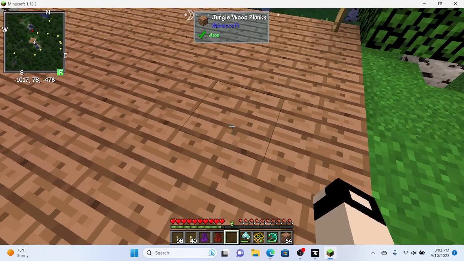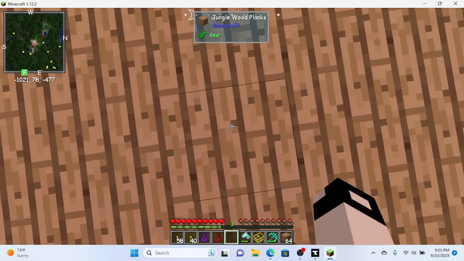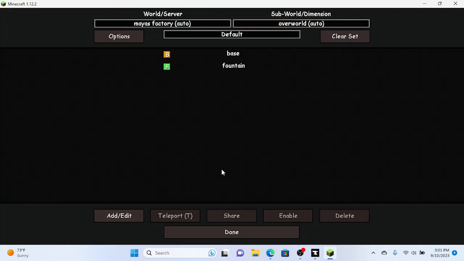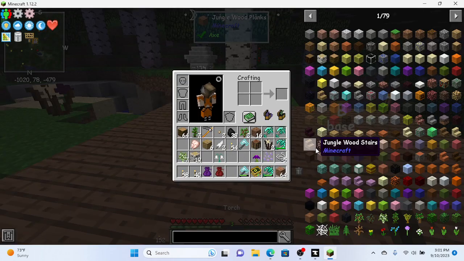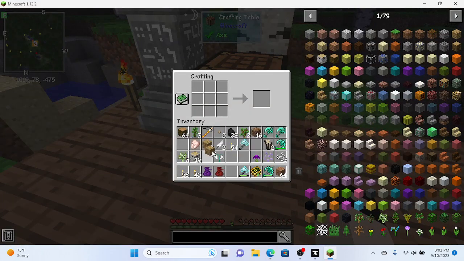There we go. And now I do want to get scrolls to teleport back here. I'll also drop a waypoint. Base. Okay, there's our waypoint. So now what we want to do is start setting up all of our stuff. I want chests. I can't use oak to do it, so we're gonna craft chests using jungle wood. Four chests should do it.